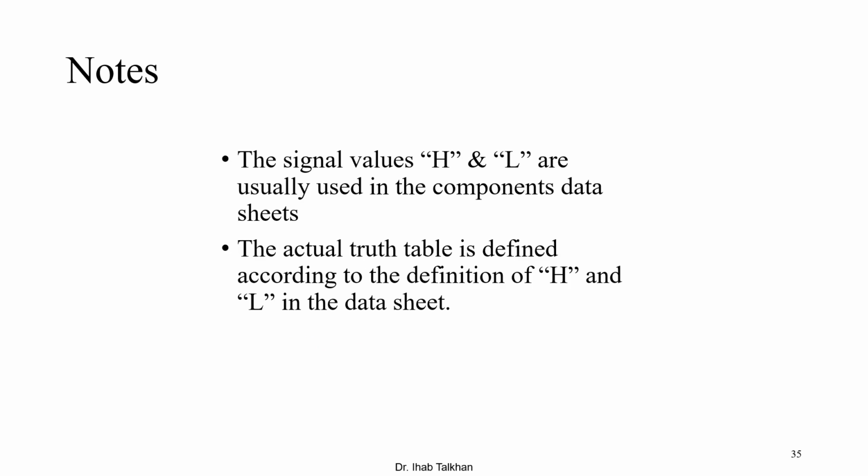Based on that, you have this important note here. In any data sheet for any component, you'll find H and L. The signal values H and L are usually used in the component's data sheet. The actual truth table is defined according to the definition of H and L in the data sheet. This is what you're going to see in the next slide.